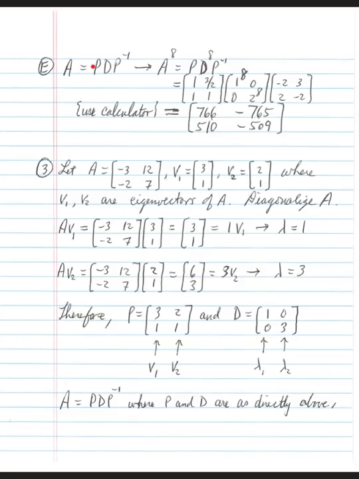Using similarity, we have A equals P times D times P inverse. When we raise that to the 8th power, that's P times the diagonal matrix to the 8th power times the inverse. Matrix P, and those are the eigenvectors corresponding to each eigenvalue from the slide before. D to the 8th, we have a main diagonal where it was 1 and 2, it's now 1 to the 8th, 2 to the 8th. And then P inverse from the previous slide using your calculator, we got this 2 by 2 matrix.